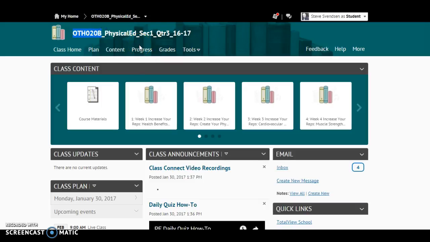First thing I want to point out to you is that if you're in section B, this is how you find that out. If you're in section A, it'll just be an A here instead of a B. That will be important information as we continue forward in the quarter, because if you're in section B, you will be turning in assignments in units numbers 10 through 18. If you're in section A, you'll be turning in assignments in the units numbered 1 through 9.